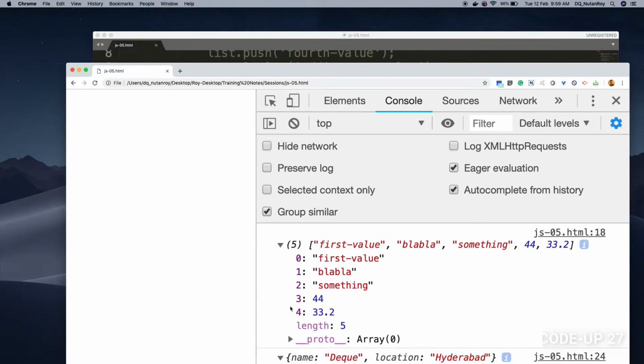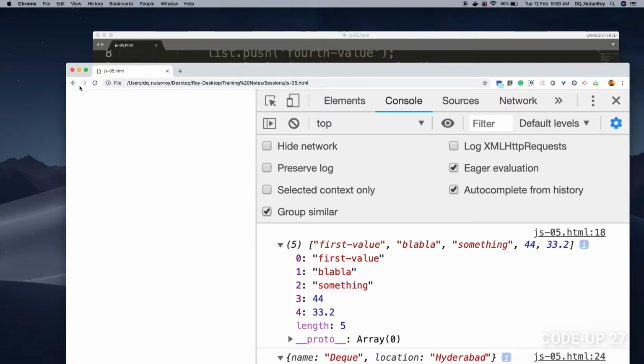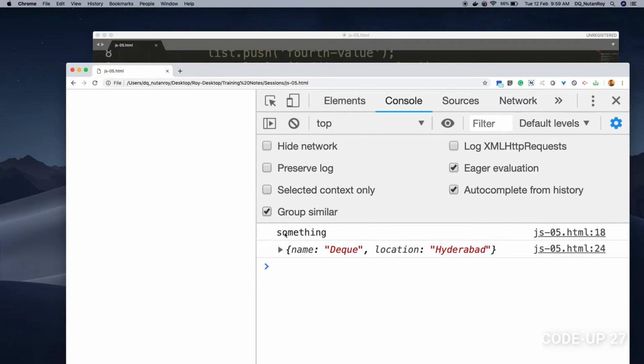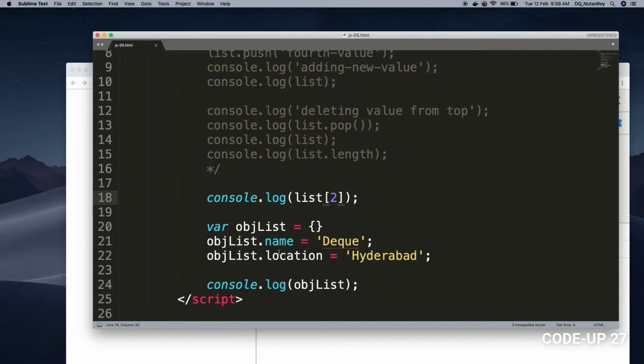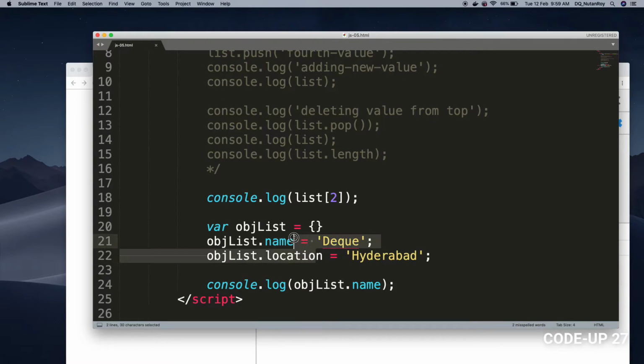If you want to access a value of the array, we need to know the index. This is said to be the index. Let's say I want to access the third element, that is 2 here: 0, 1, 2, the third element. So we are getting something here because something is stored at the third place. Now I want to access this name, so I will use dot name. That is different, this list is different.